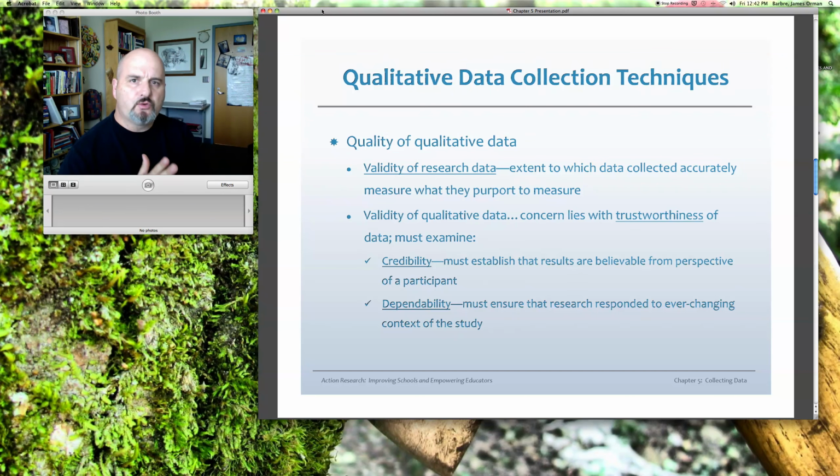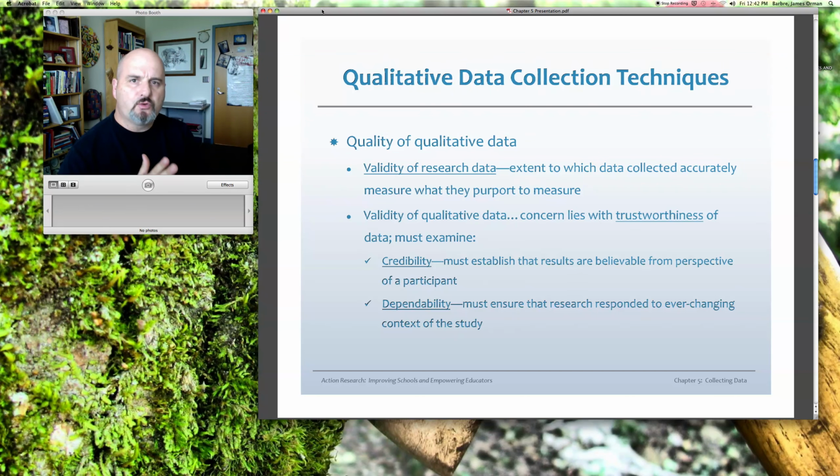Now, the thing about this is that sometimes when people collect qualitative data, they want to infer what it means, read between the lines. I'm very hesitant to do that because people can say one thing and you think they mean another. And so a way to deal with this is to have more than just one source of data to analyze.